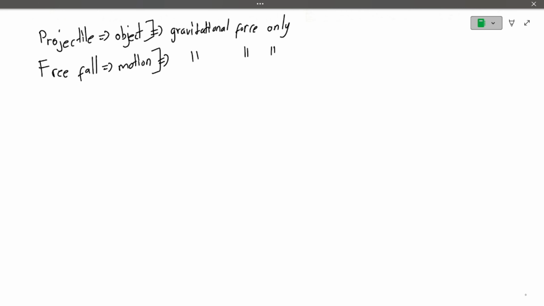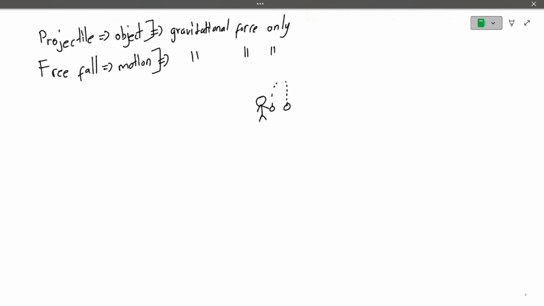So how do we define projectile? It's an object that has been given initial velocity and moves under the influence of gravitational force only. Let's put it in an example. Let's say you are playing with a ball. You project a ball vertically upwards and then it comes back to the same location. Let's say you throw a ball up, it comes back to your hand.